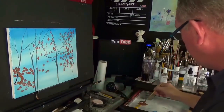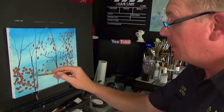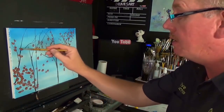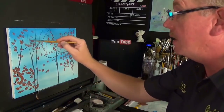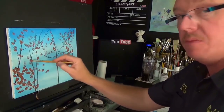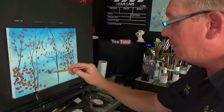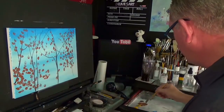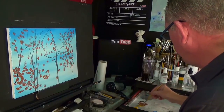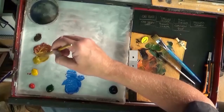And as you can see, it doesn't matter where you put these dots, you can put them anywhere you want. But what you're looking for is something to represent some sort of tree. And if you can do that, then eventually this is going to turn into a lovely little painting, a nice warm painting. And we'll just change the flavour up a bit now. We'll just add a little bit of that yellow ochre on the palette, mix it on the palette.